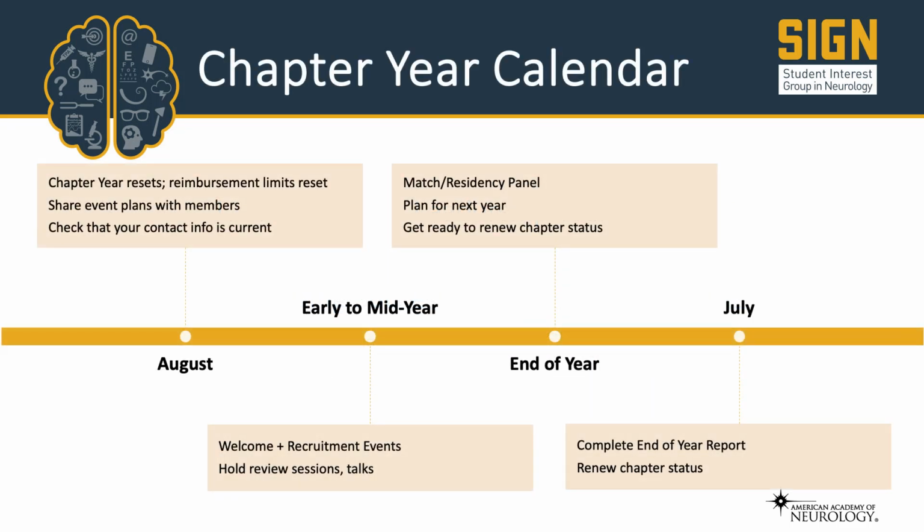The chapter year starts on August 1st, but chapters can register at any point during the year, so if you're just finding out about Science in February, you are welcome to register then. But broadly, the year starts in August with recruitment and welcome events kicking off in the fall, other events held periodically throughout the year, and then wrapping up in spring, before you fill out your end-of-year form and prepare for the next year.